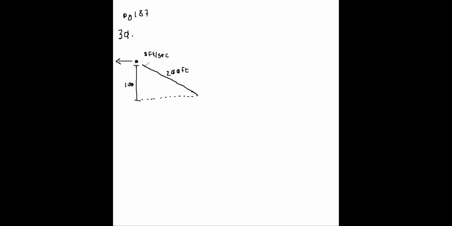Okay, and so I'm saying that it's moving horizontally in this direction because this angle is going to be decreasing. And so I'm kind of envisioning that as time goes on, it's going to be like a smaller angle, et cetera, et cetera. So that's why I drew it going in that direction. All right, so you guys tell me, what am I looking at? What kind of equation should I be using?